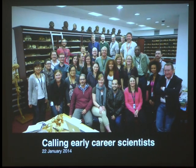They wanted to create a space for early career researchers to be in this field and become paleoanthropologists, which was really exciting. Because if you were an early career scientist before and you didn't have access to hominin bones, you were never going to get a job. You were never going to be able to write a dissertation about a species. So Rising Star wanted to change all of this, and they did.